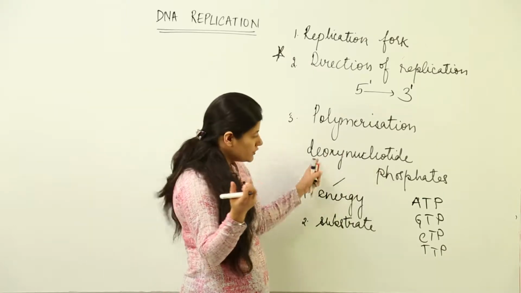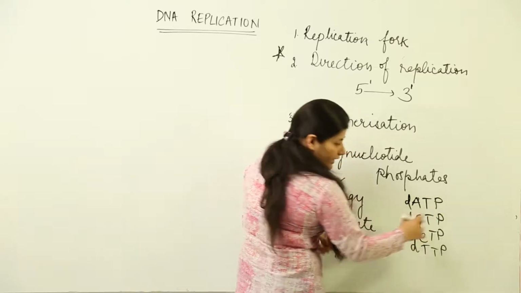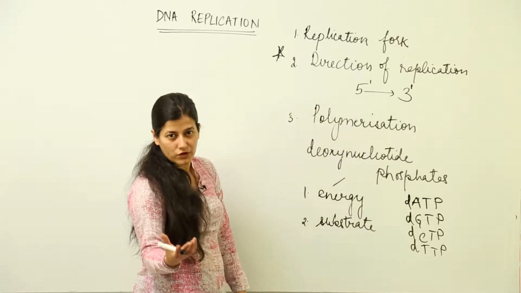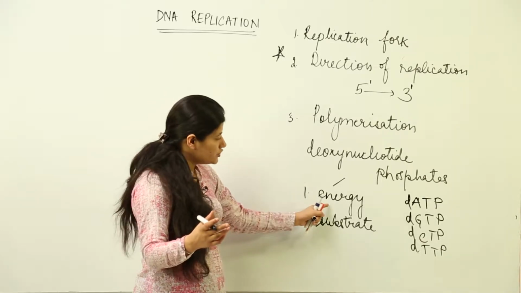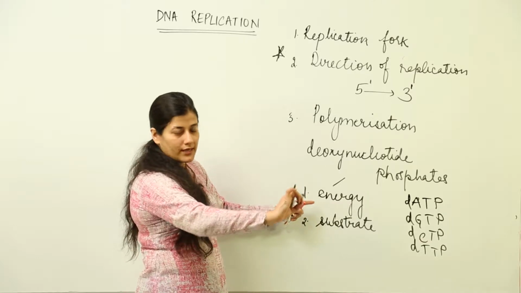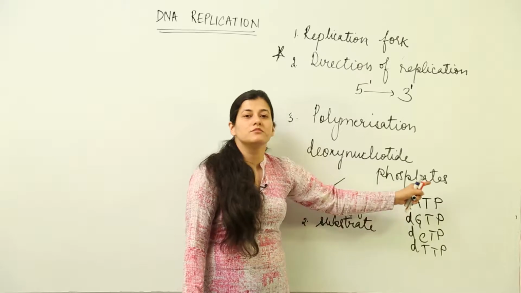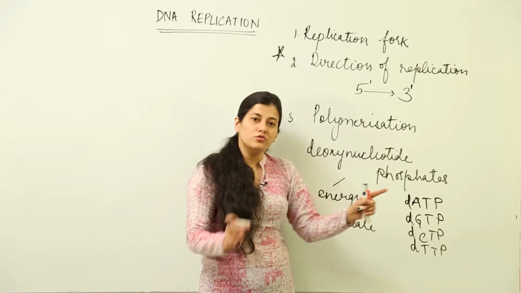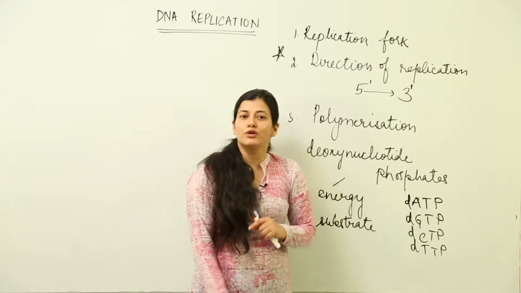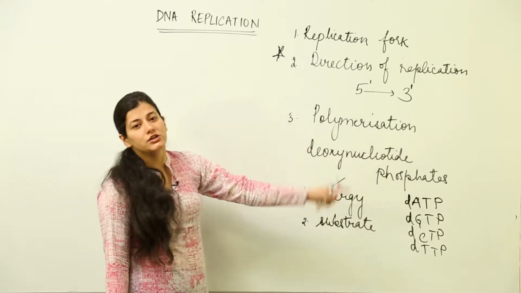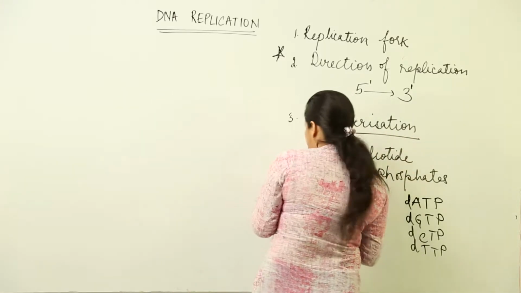Nucleotides come over there. Which nucleotides? Deoxynucleotides, they come over there and they get rid of one or two of their phosphates. When the phosphate bond breaks, there is release of a lot of energy. That energy is utilized for replication, and at the same time this ATP, when it becomes AMP, could be used as a simple nucleotide for maintaining the nucleotide chain and forming the polynucleotide. That is why we have deoxynucleotide phosphates which help in polymerization.